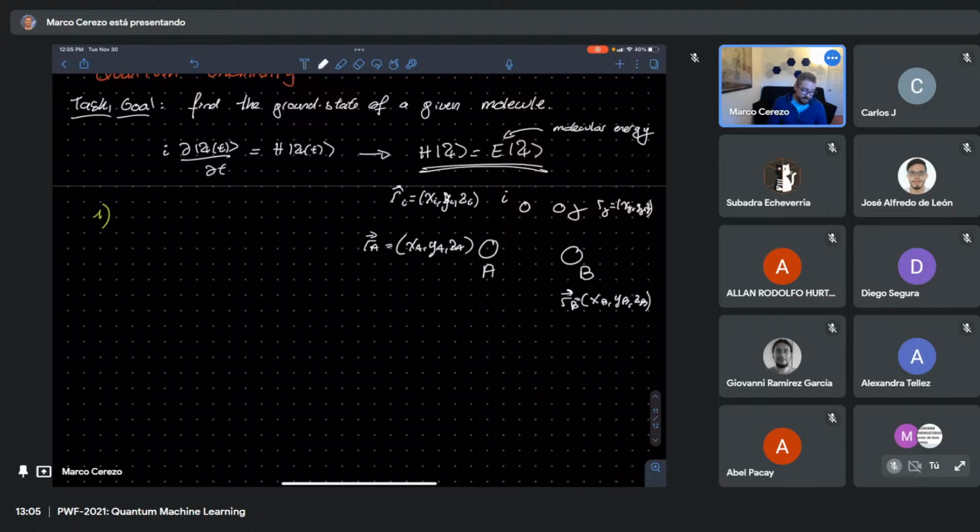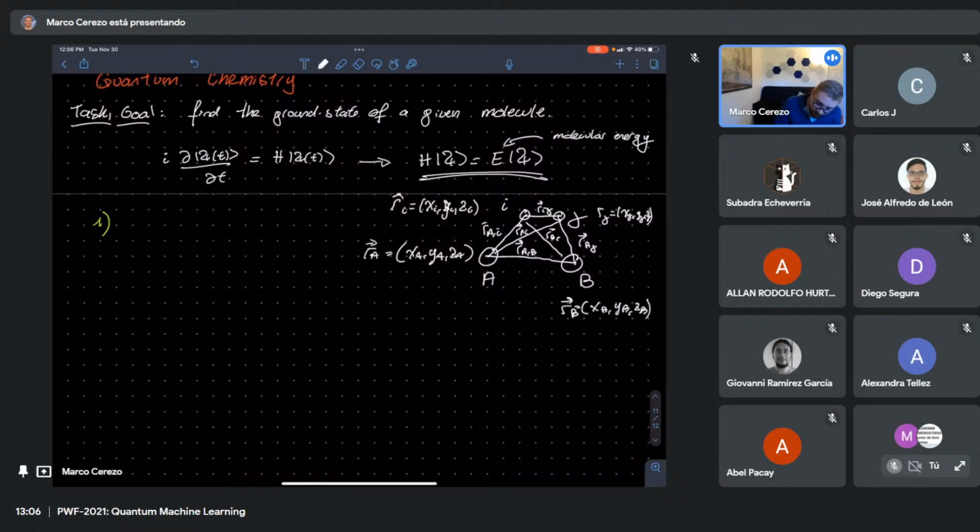And then, of course, how are electrons and nuclei going to interact? They're going to interact essentially through a Coulomb interaction, right? So I'm going to need to parameterize the distances. I can define a vector R_AB, a vector R_AI, a vector R_IJ, and R_BJ. And also, everything is interacting with everything, so I'm going to need R_BI and R_AI. Why are those important? Because how do I build a Hamiltonian of a quantum system?